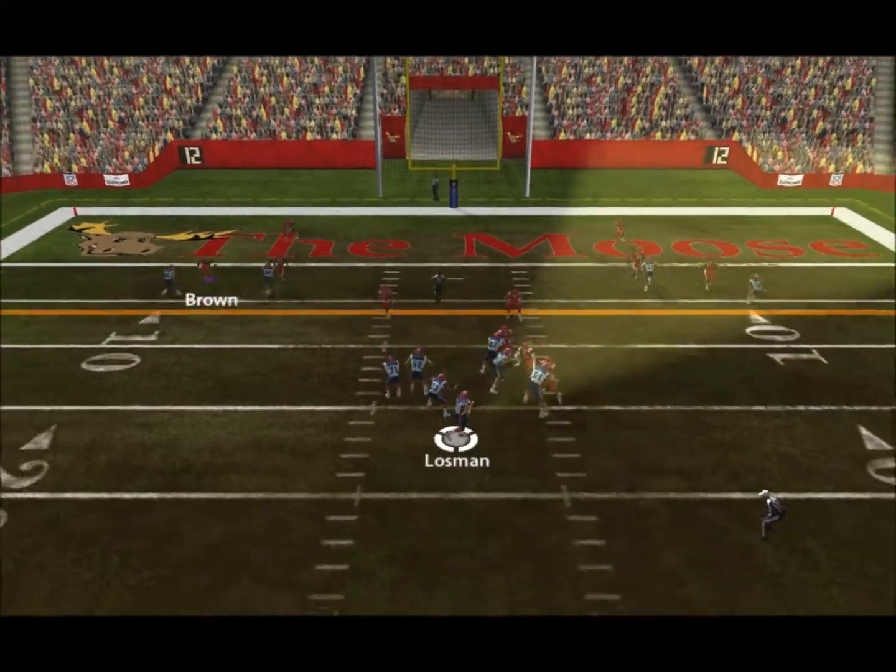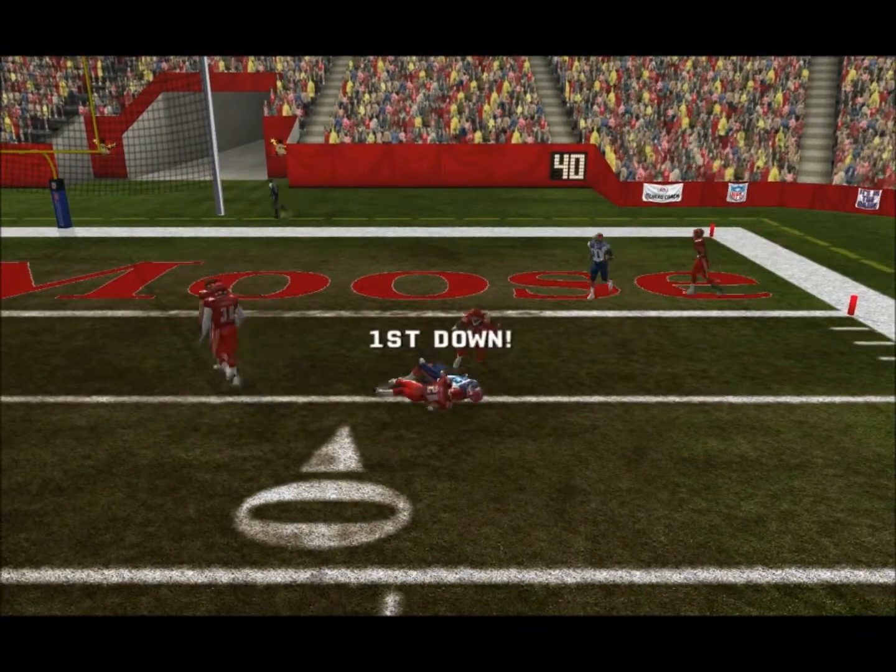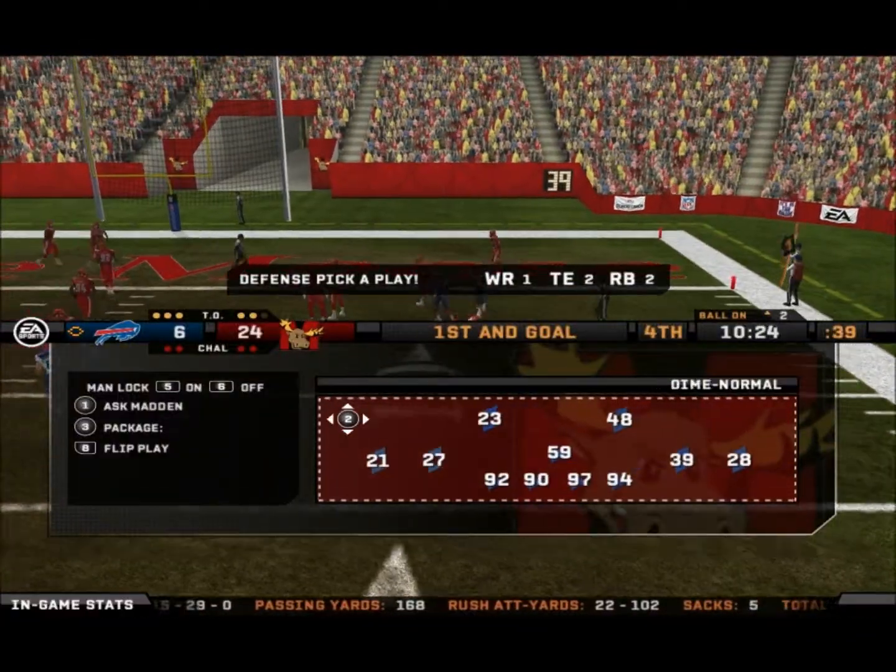This is not a difficult decision. They're going to go for it. Throwing, and he hits his target. Holly is there on the stop at the 2.